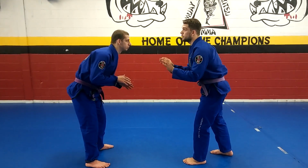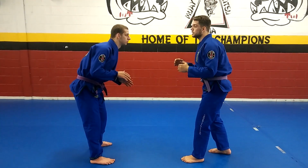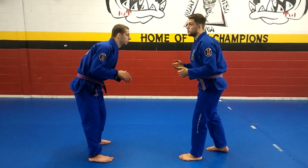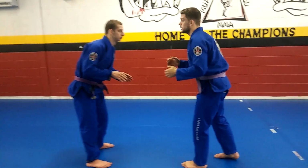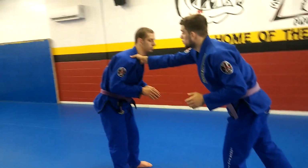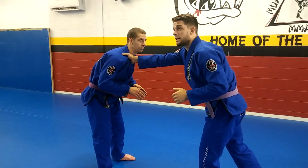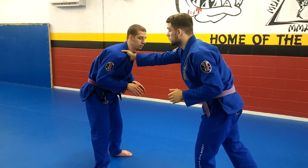So the whole time we're grip fighting, all I need is either a collarbone or higher grip, a cross collar with my dominant hand, which for me is my right. So I reach in, I make a quick grip, and I anchor it in at about the collarbone. Any higher, I might get taken down. So collarbone is fine for the grip.